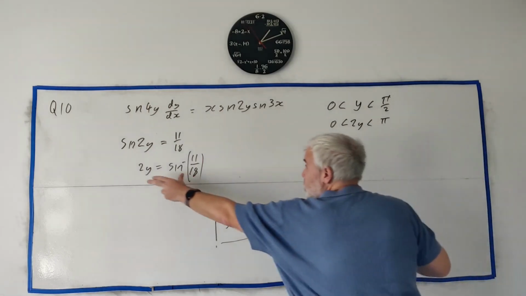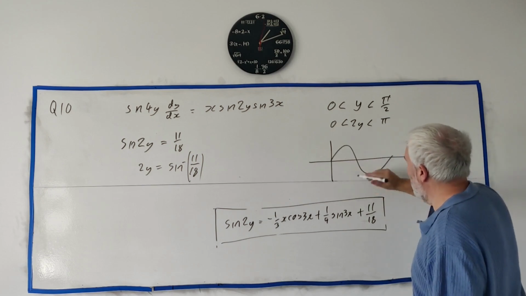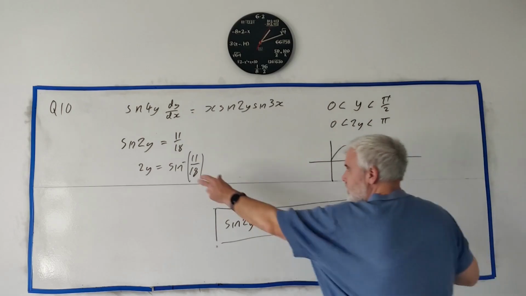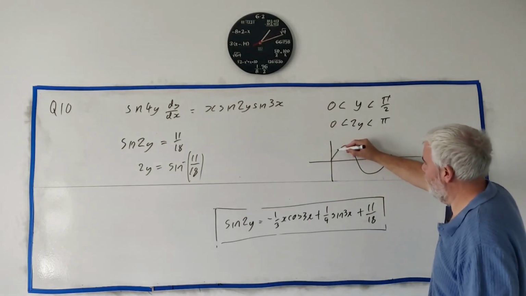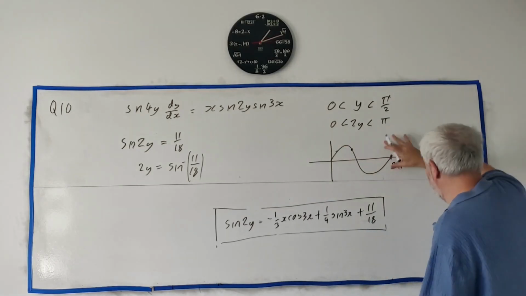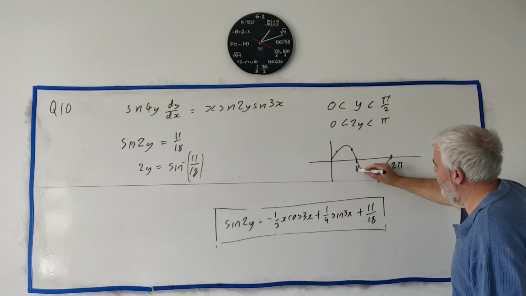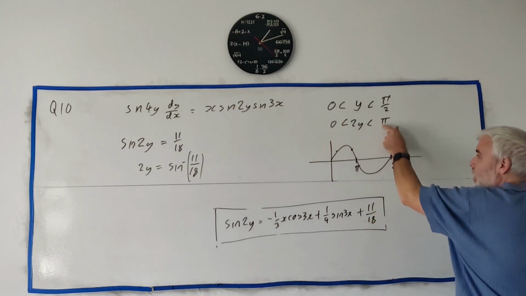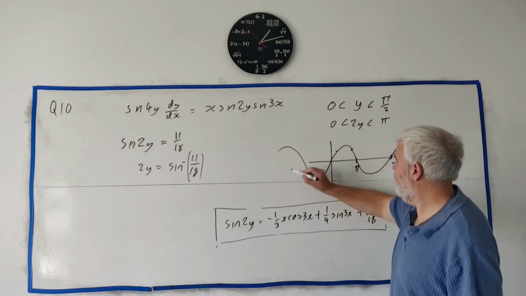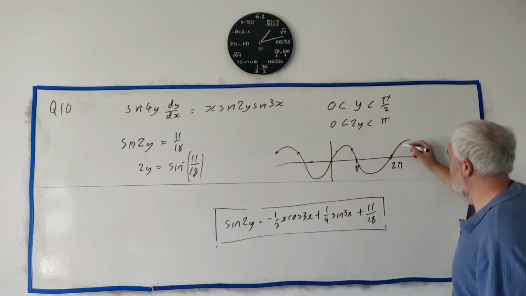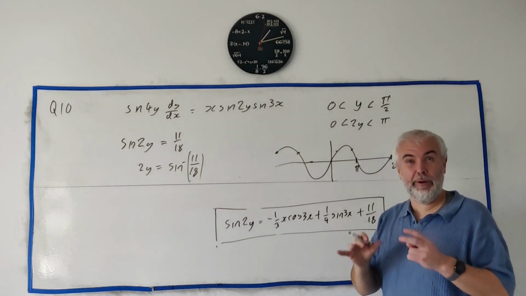And I like to draw this. I like to draw sine of something. Sine of something looks like this. And this is 2 pi up here, although this is for 2y anyway. And they're doing 11 over 18, somewhere here. You're going to get this answer, and many other answers. But we need to realise that it's just these two we need, because 2y is between 0 and pi. You could also just write out every answer that the calculator or the sine would give you. Write out 10 of them. Or I sometimes recommend writing about 4 of them out.